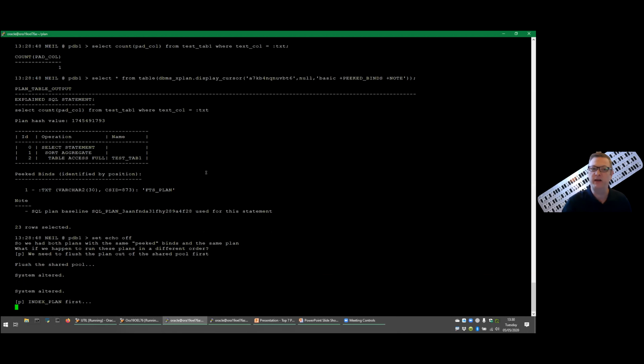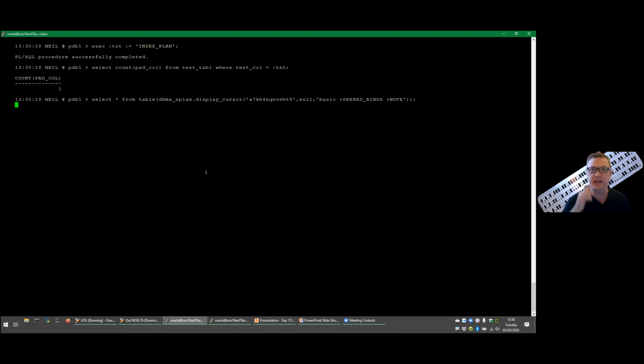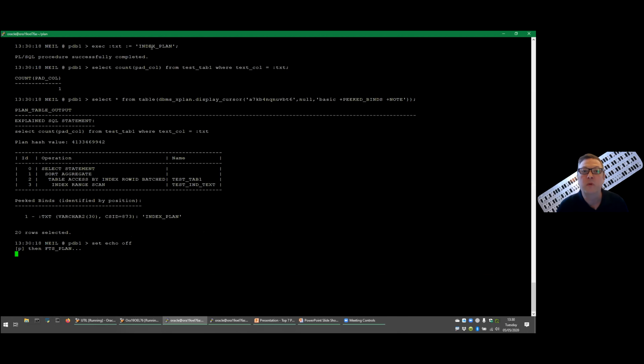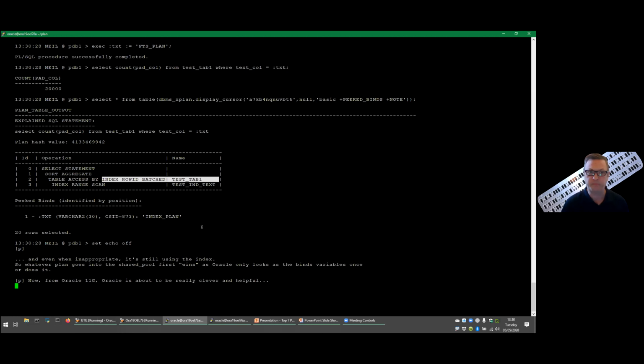If we flush the plan out of the shared pool and do the index plan first, we get our index range scan. There's the peeked bind. If we then run it with the full table scan plan, we still get the index plan, because that was the first one in. So you can see where that would be a problem.